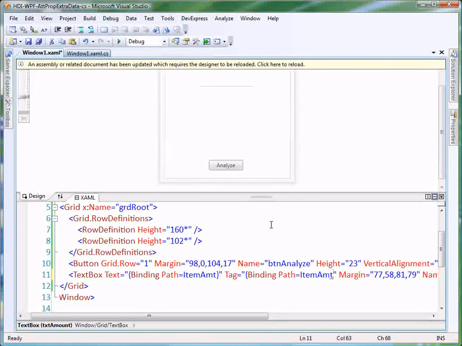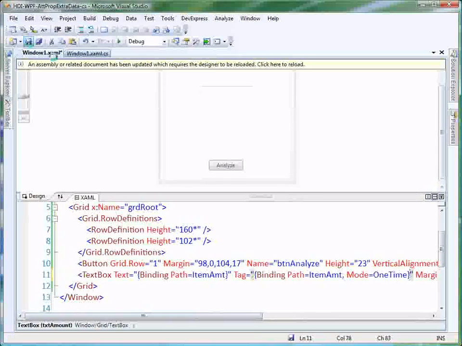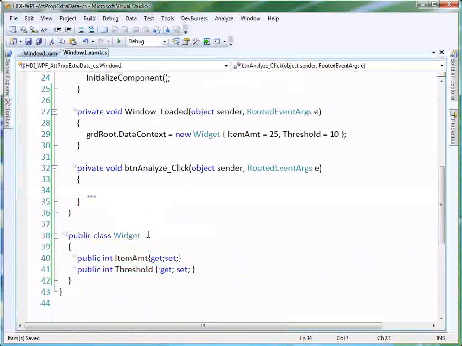We don't even really want one-way binding because the text property is going to update our original object, and that would update our tag. So to make things simple, let's just do mode equals one time, so we simply bind in the beginning, and then we won't worry about binding anymore. So now we have our text and our tag property.